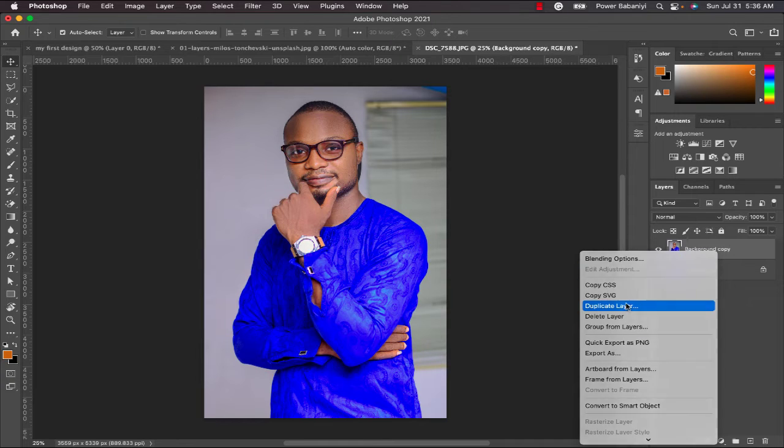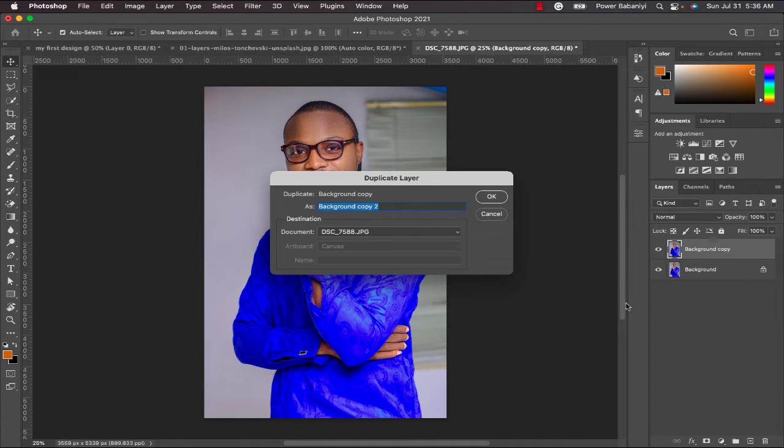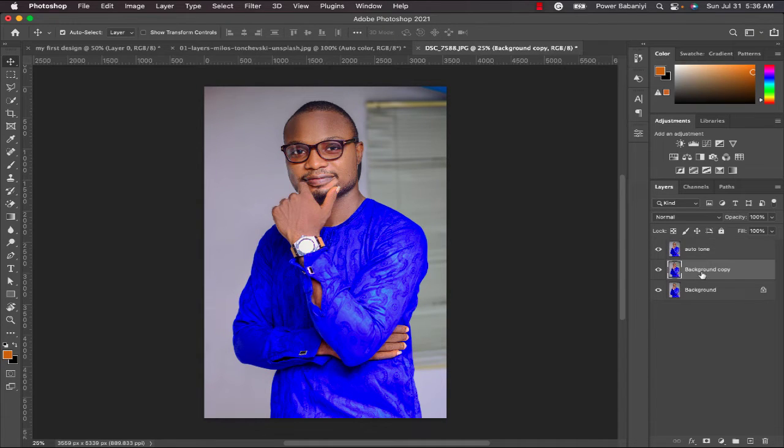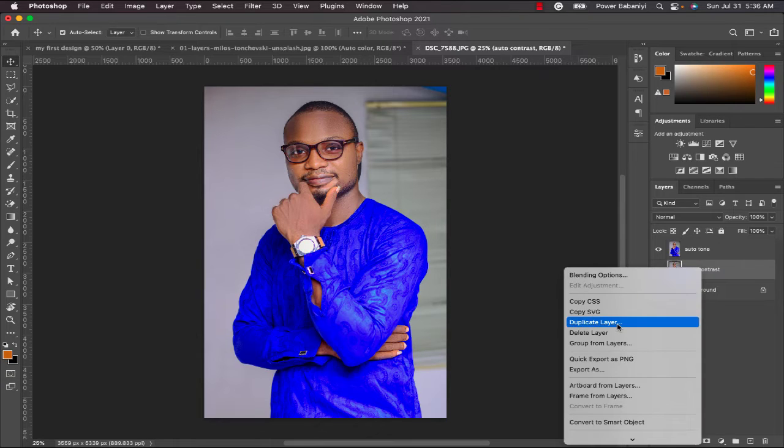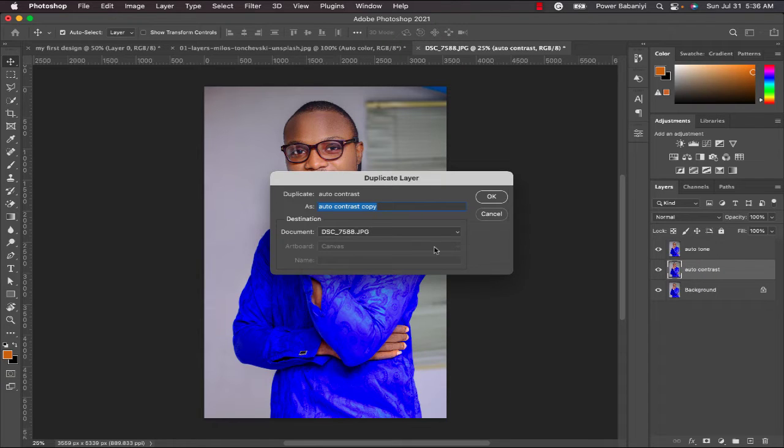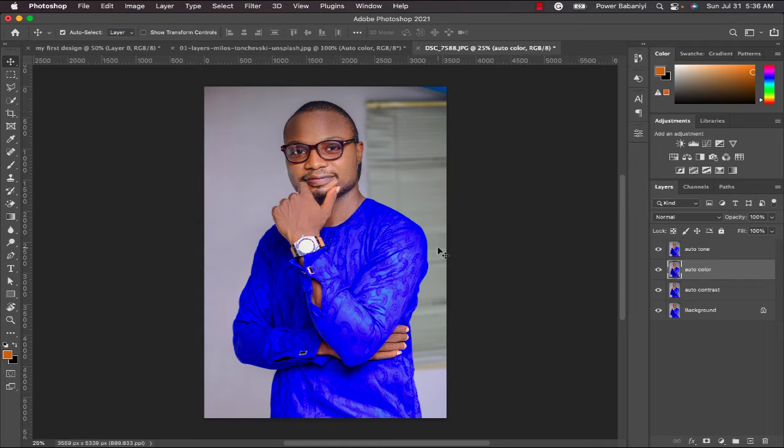Duplicate again. Let me name them so that we know what we are doing to it: auto tone, auto contrast, and auto color. So you can see the difference.